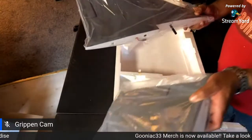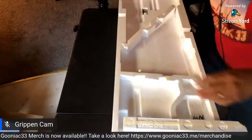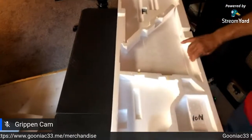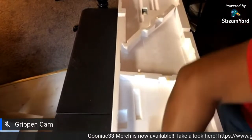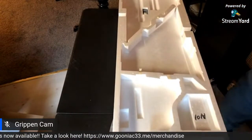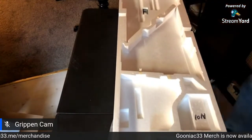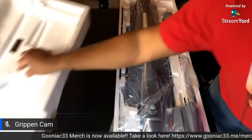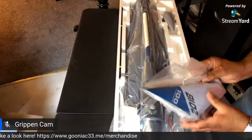Put that aside. Okay, so this is just one part, one piece. Let's cut that apart. Some tape. There. Hold on a second, guys. Headphones won't reach that far. Let's get that off. So now this is the second part. So now we have the canards.